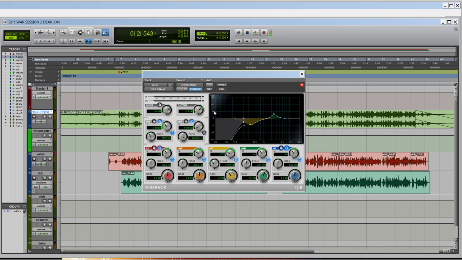Also, you've seen me adjust my output. Most EQs are going to have an output, because right now I am raising up some frequencies. I'm adding more volume to the sound, so I'm taking some of the overall sound out, so that way I'm not distorting the vocal on the EQ. So let's keep it going here.